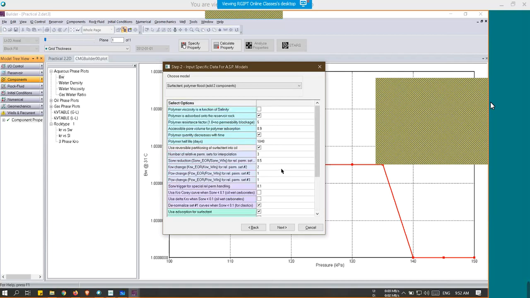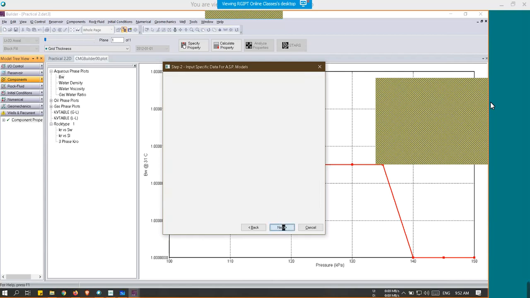So these are all options which we have to select, and if we have the data we can enter it, and if we do not have the data we might skip these steps. So let's keep most of these at their default values and move to the next step.